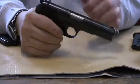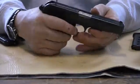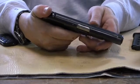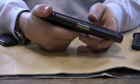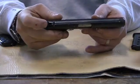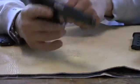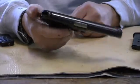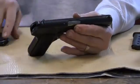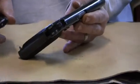The pistol won't move. So I believe how the gun was designed is you would load it, put your thumb on the hammer, and gently lower it down until it gets into that position, which, if you notice here, is off the firing pin. It's back a bit. And then you holster it, and the gun is locked, probably in a safe position. You would unholster the gun, manually cock it, and then you're ready to go. Pretty basic sights, pretty basic gun. It's all steeled and blued, which I kind of like.